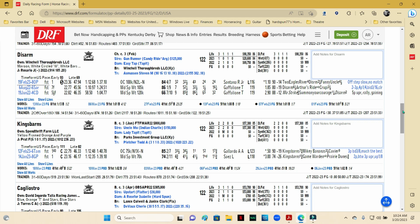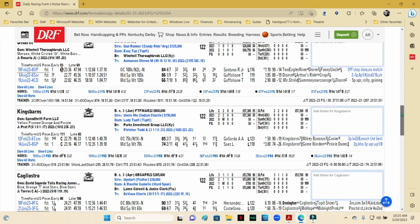Now, I think this one has talent, but I'm just worried that his training's a little hasty, and they really don't have a choice because they're kind of running out of options, and he either has to factor in this race or not be on the Derby Trail at all. So I am going to toss him. And the reason being more than anything is, given what I've already told you, also he's at 10-1 on the morning line, and given the red flags I see, I think that's a prohibitive price. So I'm going to throw him out. And he may beat me, but I'm not counting on it.